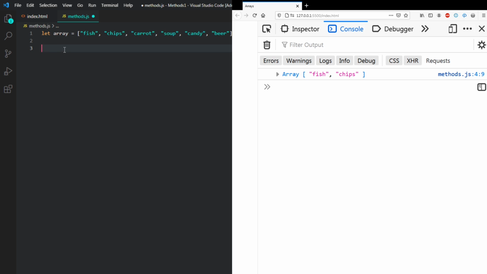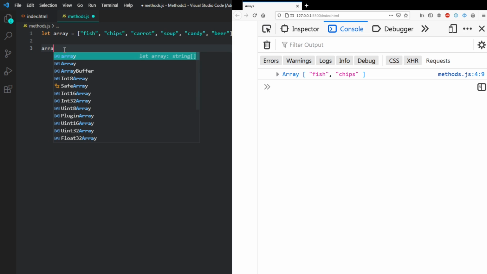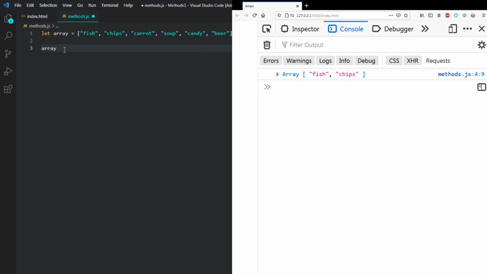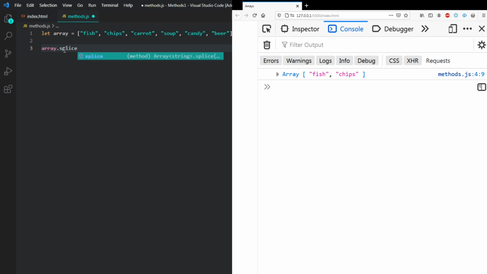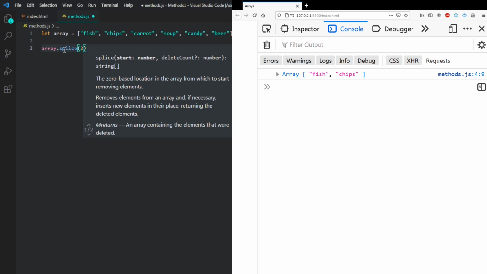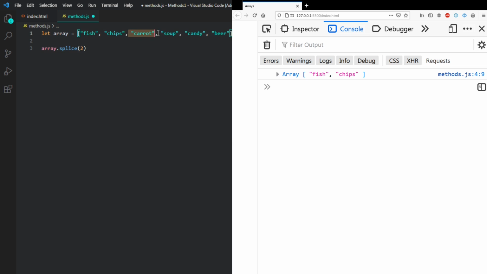Let's say we want to extract first 2 elements from this array. So we go array dot splice, and we just say 2 because we want to take 2 elements and cut the rest of them. So I will console log it.